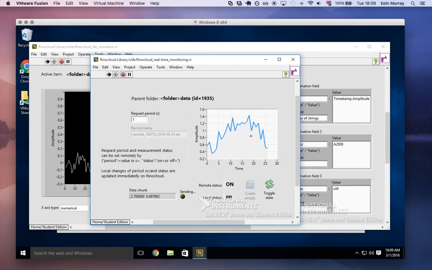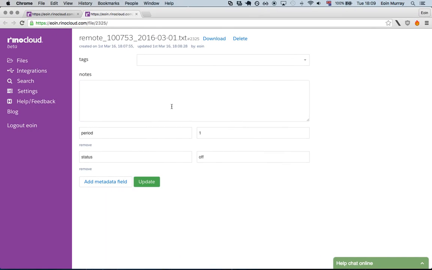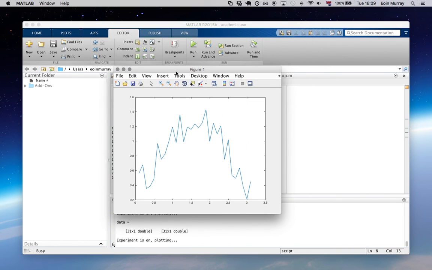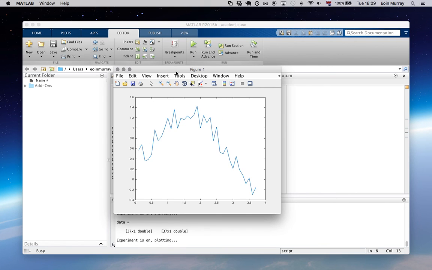So here it's plotting every second, and you can see that it's the same graph as being shown in the LabVIEW. And another thing to note is that the LabVIEW is being run in a Windows VM, whereas the MATLAB and the web browser are being run on a Mac. So these are 2 different computers which could be run on either side of the country or the world. And you can save all of your data and the metadata. And by having all of your data and metadata in one place, you can analyze your data from anywhere and design interactive experiments and simulations.